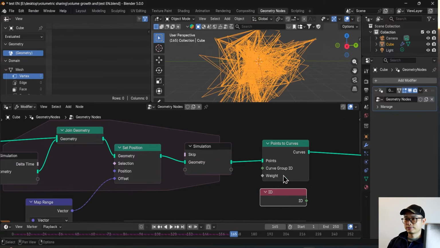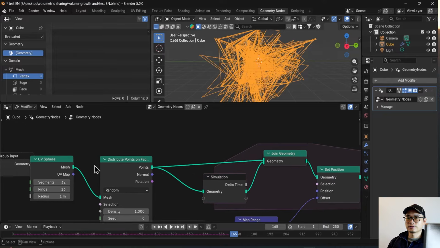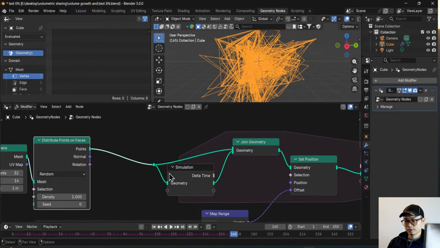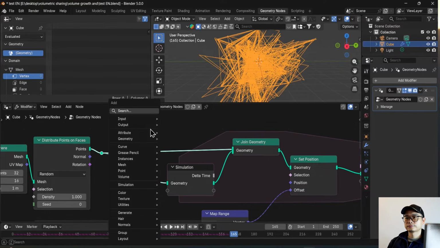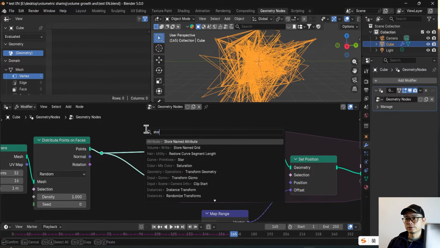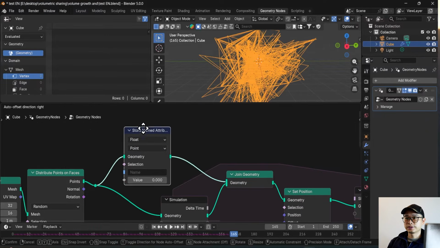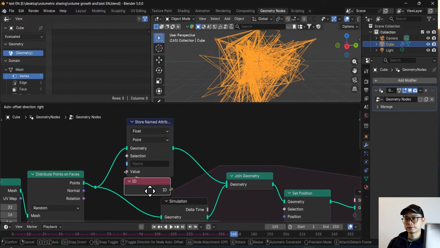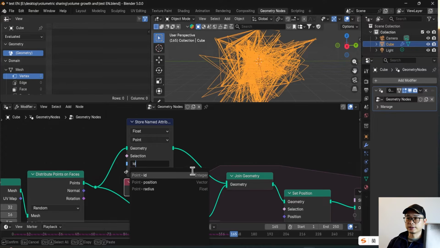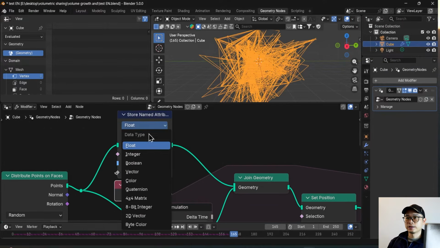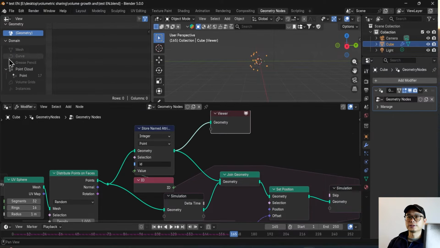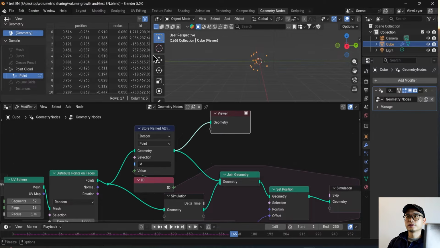So by using this attribute, let's go to here. Okay. So first we need to spawn the attribute here, and spawn the ID, and we need ID, yeah, and it's integer. This attribute is integer, and if you view it like here, let's check it.